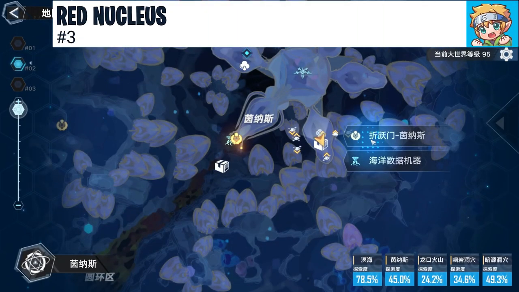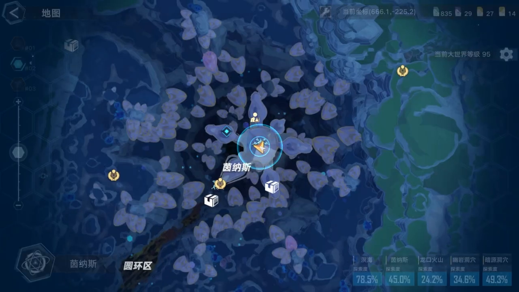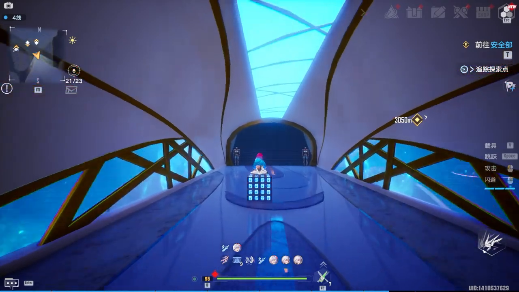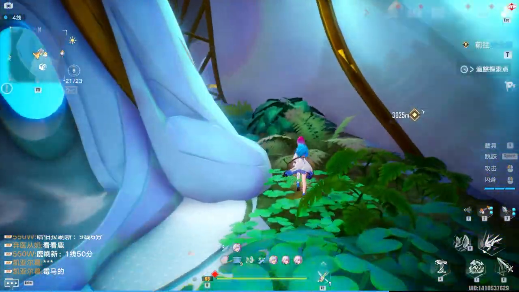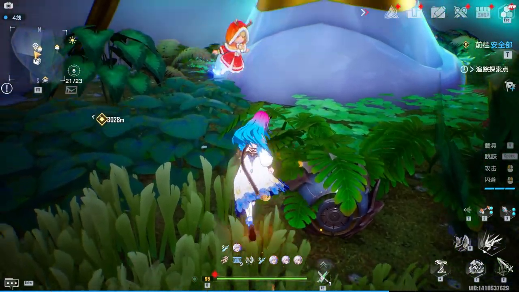All right, red nucleus number 3 is going to take you to the middle city. I'll show the map here in just a second, but you want to go down below, to the bottom right-hand corner of the map, or whatever you want to call this little fin or wing that you're at. Once you're up the stairs and you head on through, you're going to go into this middle garden area, and you will see a chest brightly labeled.